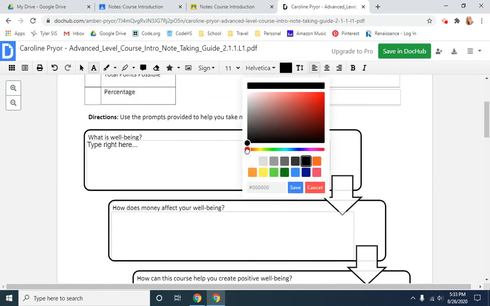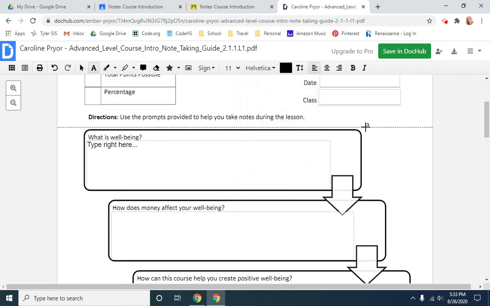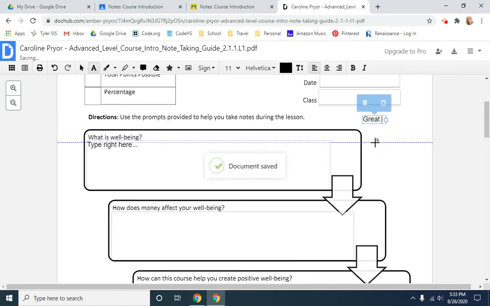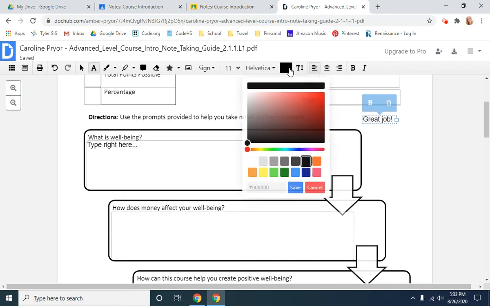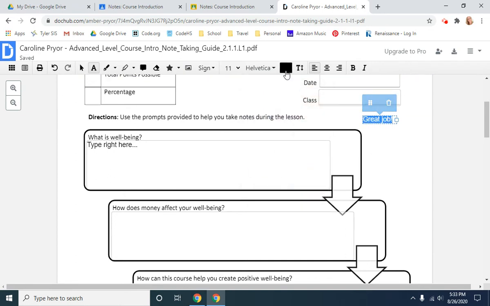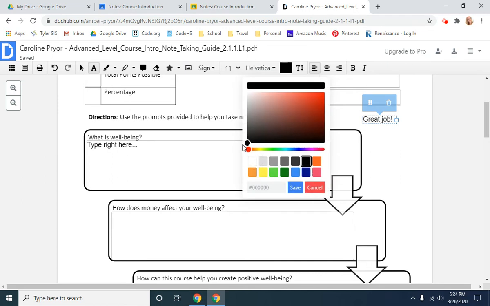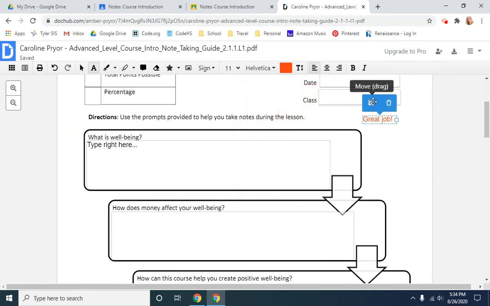Maybe you want all your stuff to show up in red. And I'm going to go ahead and add it over here. Oops, I apparently did not save that in red. Change it to red. I think I deselected it. One more time. Technical difficulties. I don't think it's selecting it. There we go. Okay, and then this little button right here allows you to move it. So I could put that right here. I could give them immediate feedback on that one answer. I accidentally put something there.